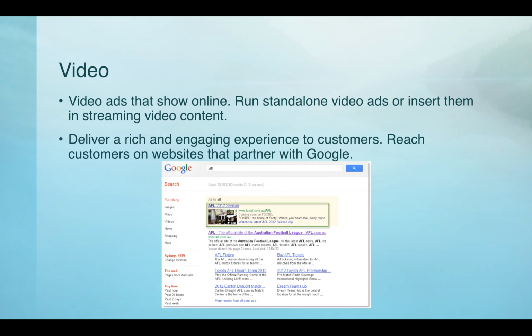You used to be able to rely a lot more heavily just on text and image, but these are a lot more engaging, and I guess they are a richer media, so they can get pretty good performance and pretty good results. The one thing I'll say about these is that they're a little bit more complicated to track, which I think is an area these can really improve on. If you show in your video ad a phone number or something, unless you make that phone number unique, it's hard to track how many people are seeing the call to actions within the actual video ad itself and responding.